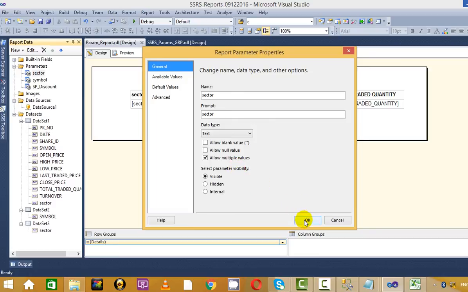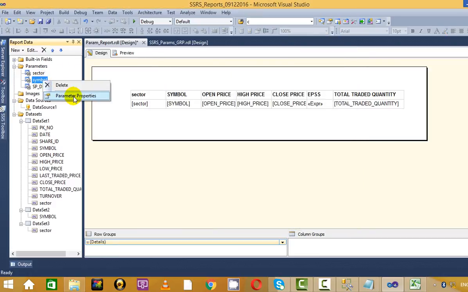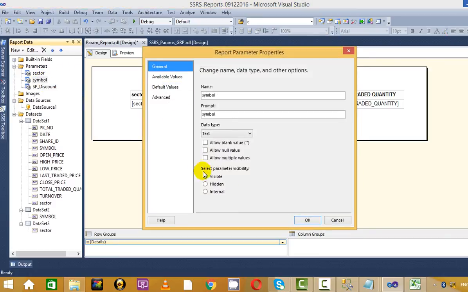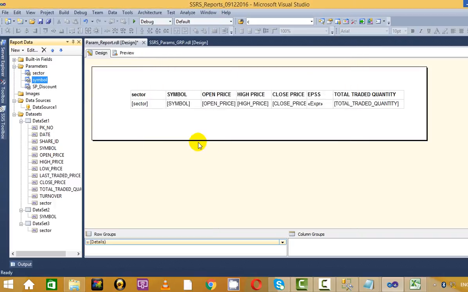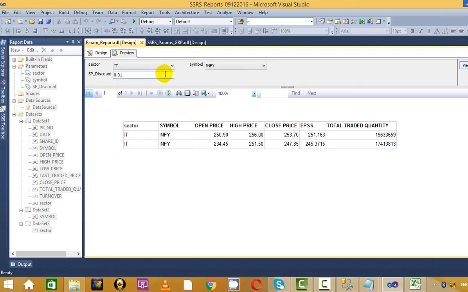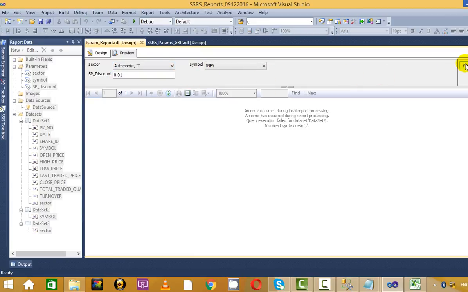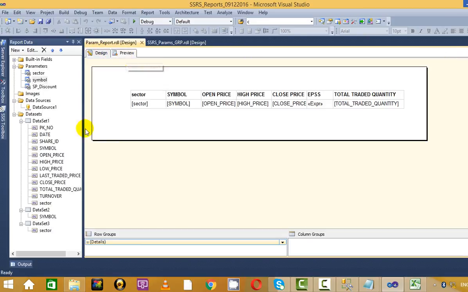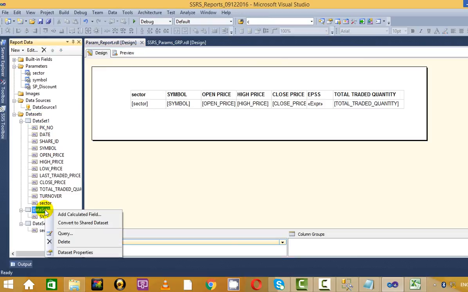We have checked Allow multiple values here, so we can review it. It is allowing me multiple values, but it's showing an error message here. So I can only pass a single value now. But here we need to change the query inside.